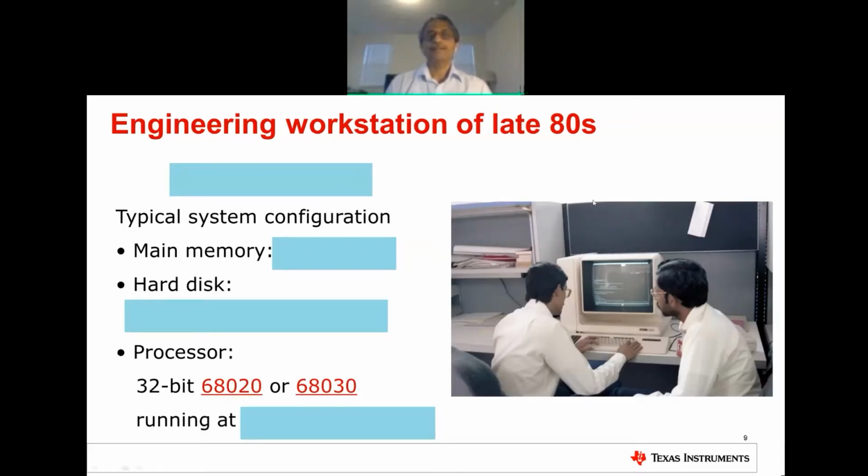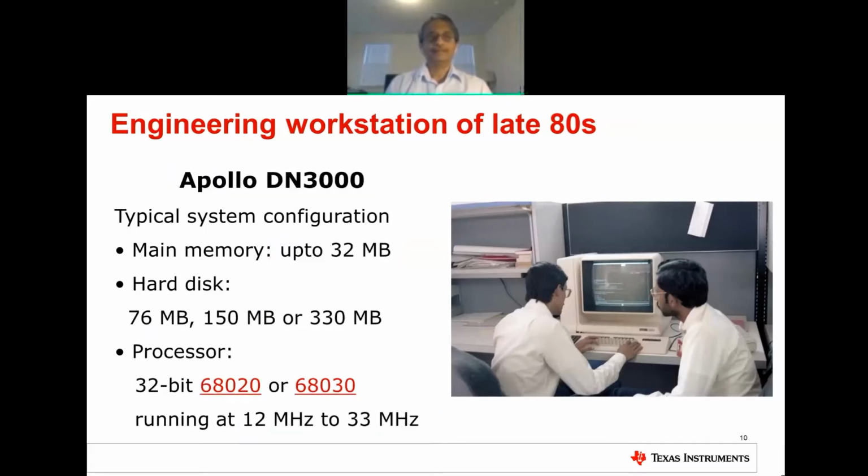And I was just thinking about when it all started, and as I mentioned, in '86, '87, the engineering workstations on which we were doing chip design. I thought I'd just mention here what kind of system configurations there were, and these used to be, at that point, powerful machines that we would work on, and not many were available. So here is one of the workstations that we used. This was called an Apollo TN3000. This was later acquired by HP.